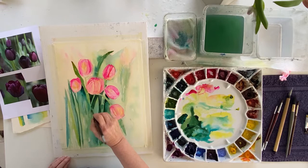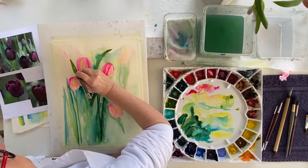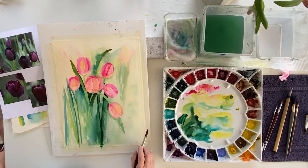Don't really like this green one up here, so I might just try changing that a little bit. The shape of that one. So I'm not going to do too much more to this, but you can just watch while I move around, looking to see if I can get something a bit more pleasing.